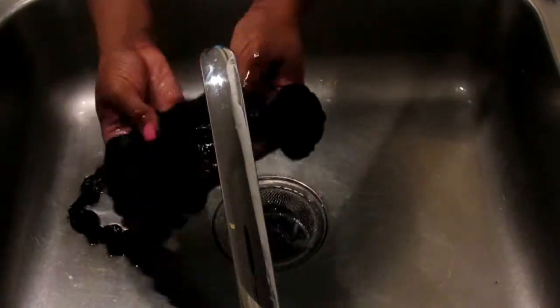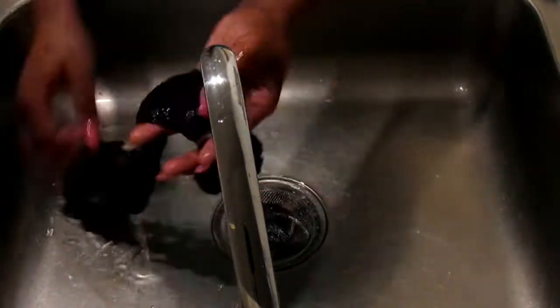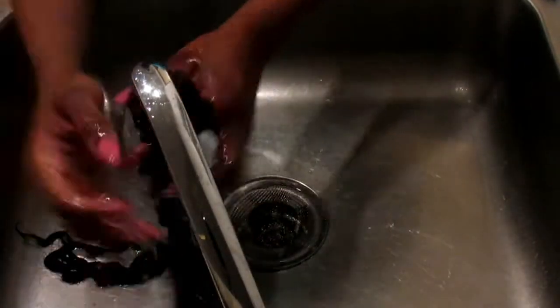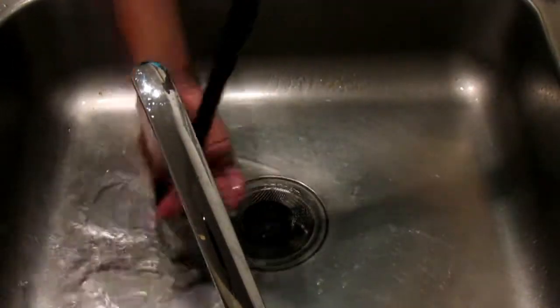You just want to make sure that you completely rinse it until the water runs clear. I personally do not have any patience for this process. This is the worst thing ever. If I could make it somewhat simpler, I will definitely share that with you guys, but I absolutely hate rinsing out the product after applying the color to the hair.